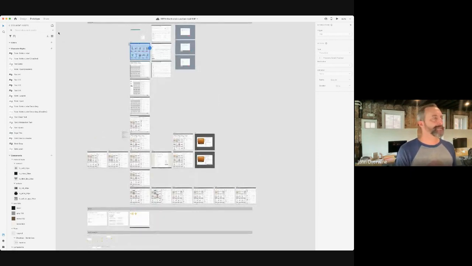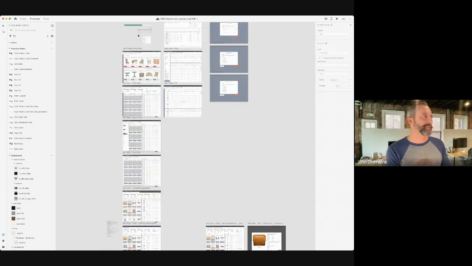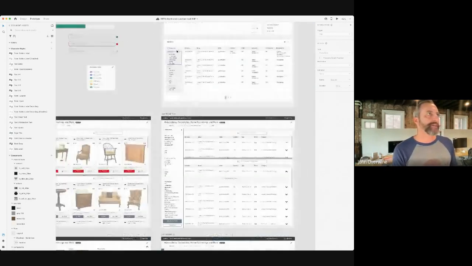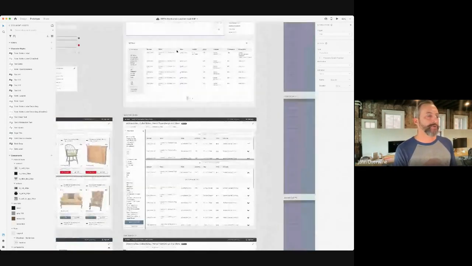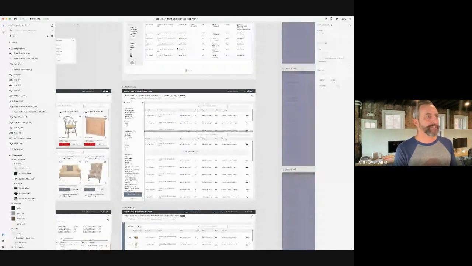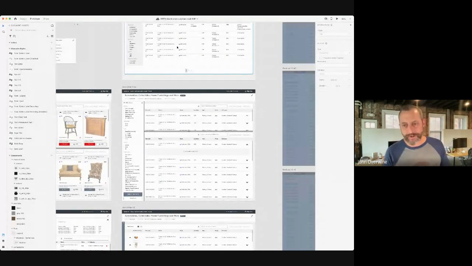But I could still just talk about it right now. So you'll notice that each of these screens is basically just a little different. And as you go, you have to make an adjustment to each of these based on what interaction you want to have happen. So let's say that you have a button. Let's just start the prototype just to show you.